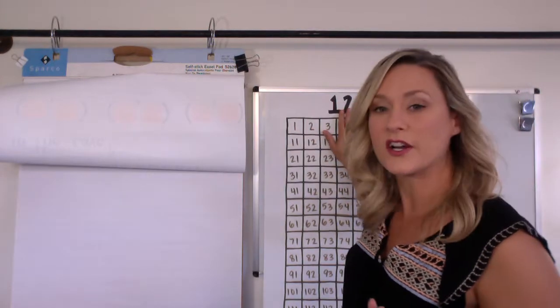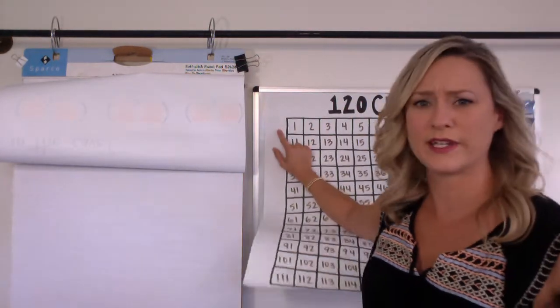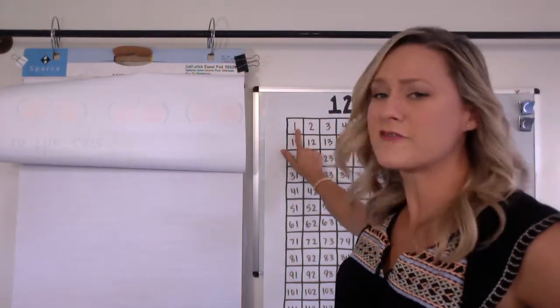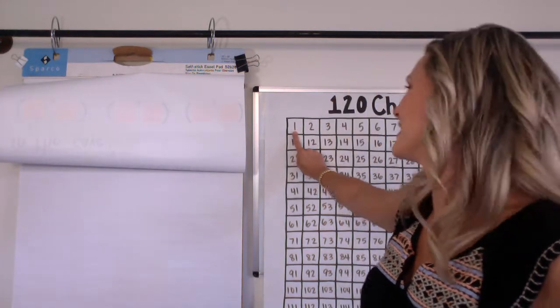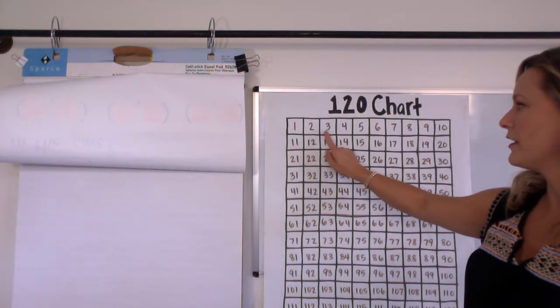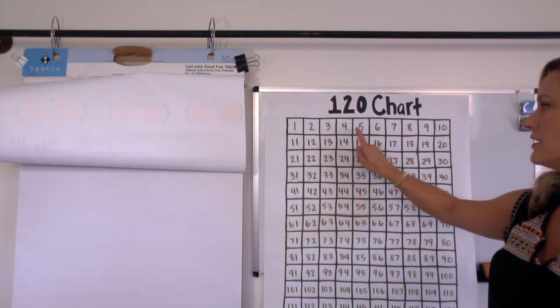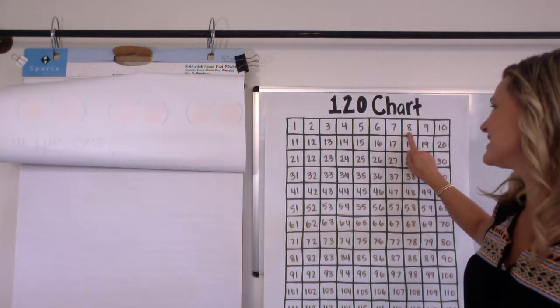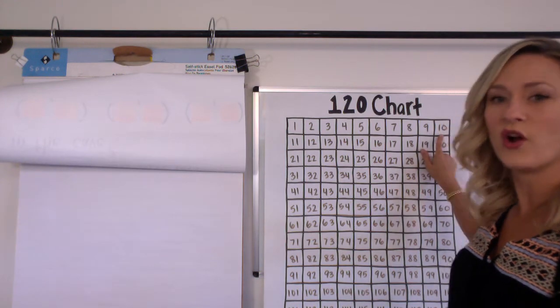Okay, so here is our 120 chart, and it starts with 1, but really, even before 1 is a big fat 0. Remember 0, the hero? So there's a 0. Okay, and 0 is worth nothing. It's like having no money or no bike to ride. 0. Okay, so after 0 comes 1, then 2, 3, 4, 5, 6, 7, 8, 9, 10. Oop, there's 10. Okay, now, what comes next?